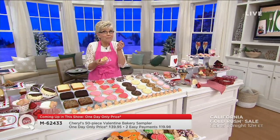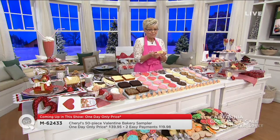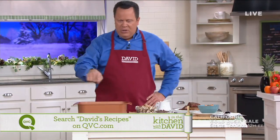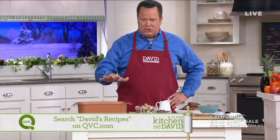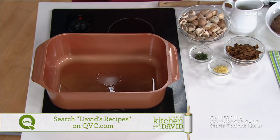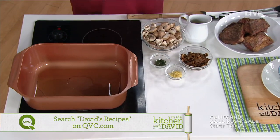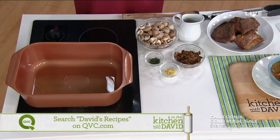Tonight I'm making a short rib and sweet potato stew. Ready for short rib, sweet potato stew? Because I know I am. I love short ribs, they are my favorite. So we've got this Wonder Cooker coming up in the show from Cook's Essentials. The beauty of this pan is that it will work on your stovetop and then goes right into the oven, and we're going to need that because we're going to sweat out our veg on top of the stove. We're going to add in our pre-browned short ribs and some white wine, and we're going to pop it into the oven for some braising, right?